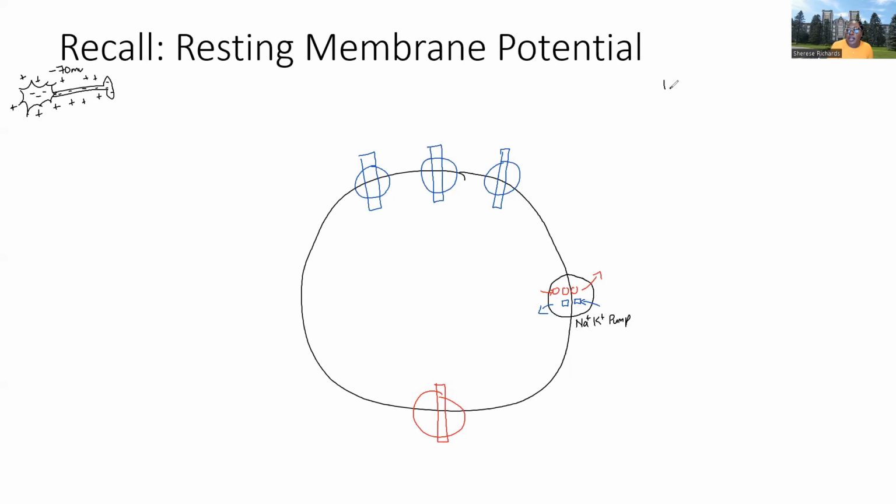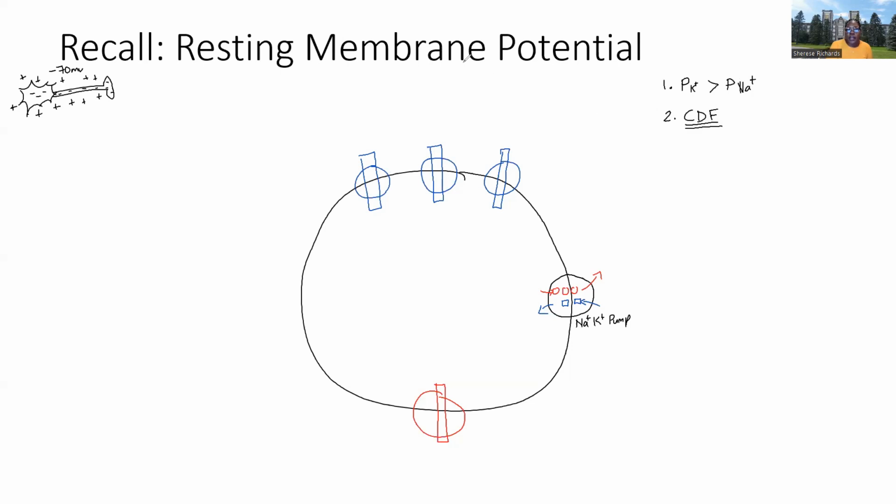So that's the first step in describing this. Step one is that we think about the differing permeability. The permeability, which I'm going to represent by this large P, for potassium is greater than the permeability for sodium. In other words, there are more ion channels for potassium to leave. The second thing we want to establish is the concentration gradient for both of our ions, in other words, the CDF, or the chemical driving force.